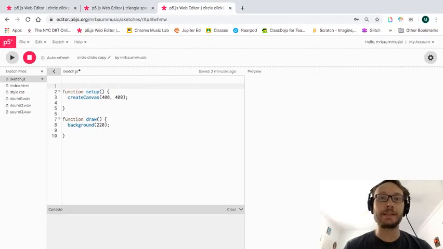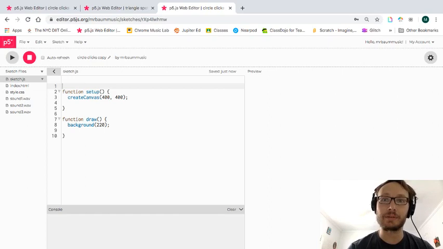Hey everybody, in this week's p5.js tutorial we are going to be looking at clicking on shapes to make the shapes trigger some sort of sound and also animation. Last time we did this we were looking at how to do it with rectangles, so creating certain compound conditional statements where if the mouse is inside all the sides of the rectangle that it would trigger some sort of action.